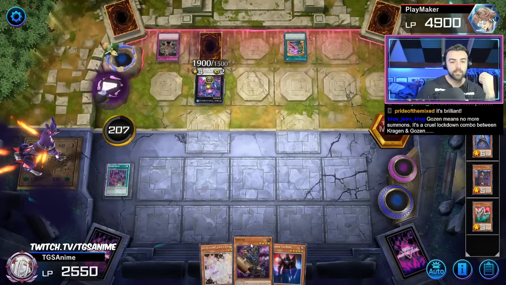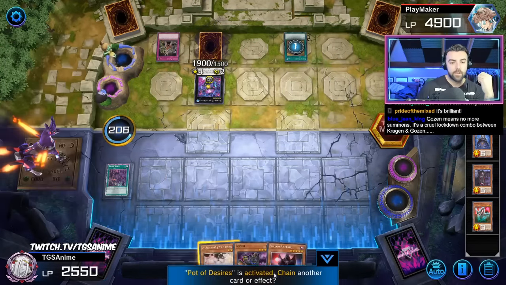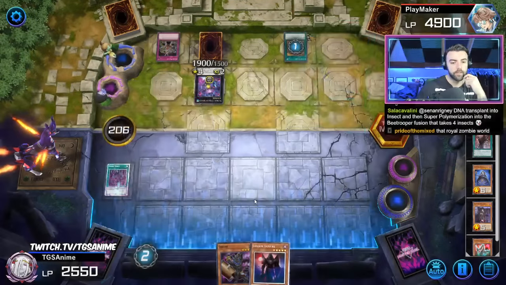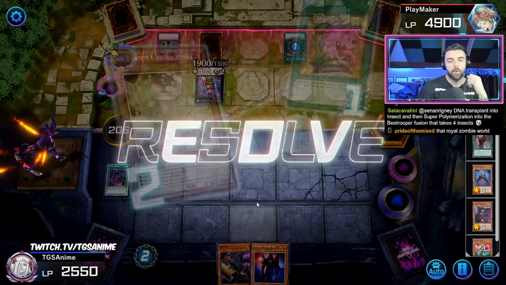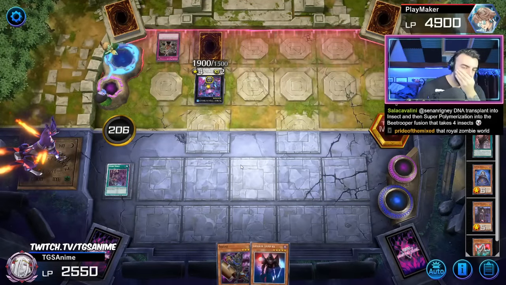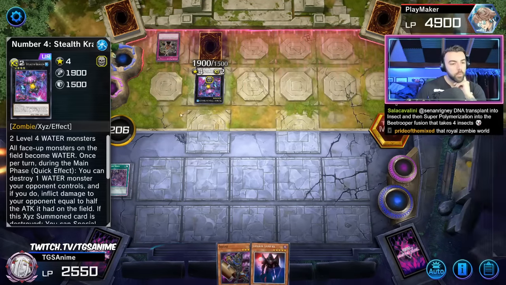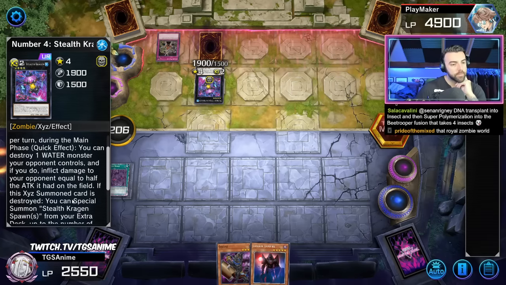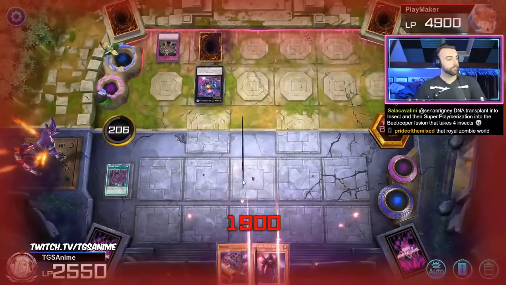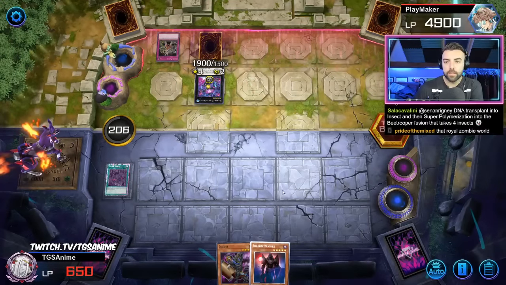Oh, thank God. I mean, I can survive another turn, which is kind of nice. I might be able to... No, I won't be able to survive, because he can just destroy it. What's your other effect? Quick effect, you can destroy one monster. If this succeeds and the card is destroyed, you can push some stuff. The Royal Zombie World, thank you.